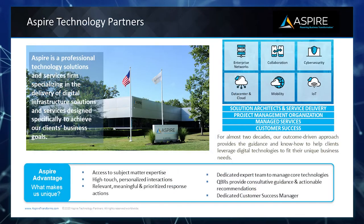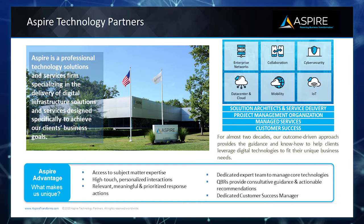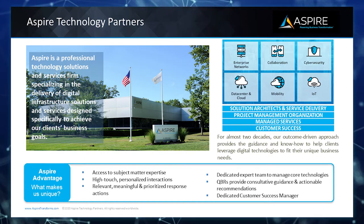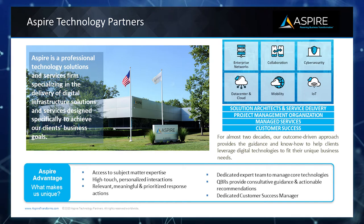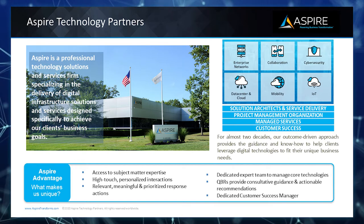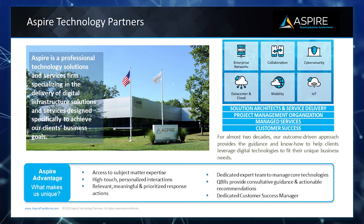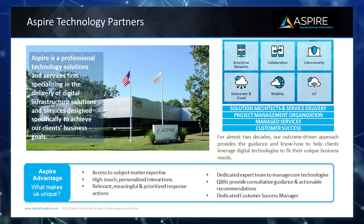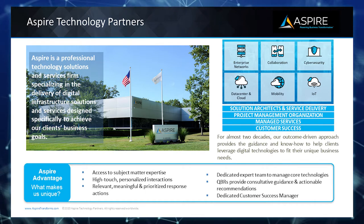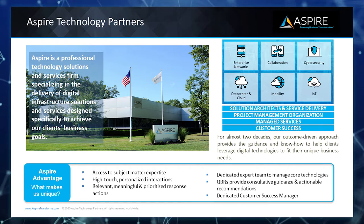Before we begin, allow us to introduce Aspire Technology Partners. Aspire has headquarters in Eatontown, New Jersey, with local operations in Mount Laurel, New Jersey, as well as White Plains and Albany in the state of New York. We work with our customers for business transformation by leveraging the power of digital to achieve their defined outcomes. We act as an extension of IT teams through our managed services and provide innovative and actionable industry perspectives for our client partners. Aspire's core strength is anchored in our dedicated team of experts, delivering advanced technology solutions revolving around our core practice areas.